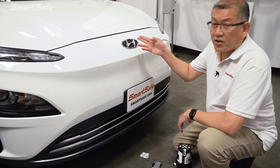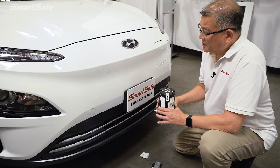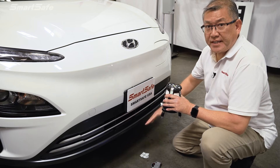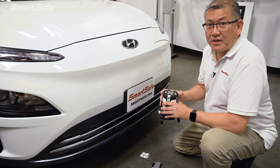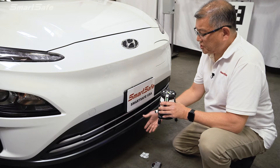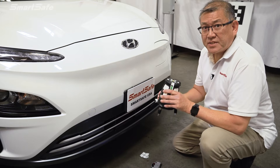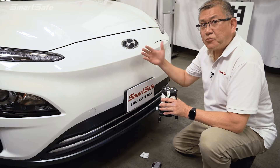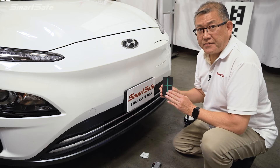Starting at the front of the vehicle, we'll be defining our point A. Normally we would have our five-line laser placed here at the front, but on some vehicles the vehicle may be too low and the laser cannot penetrate the undercarriage. This particular vehicle calls for the five-line laser to be placed in the rear, because the first position of the target frame is only 100 millimeters away from the front bumper. So we'll place a laser reflector at the front of the vehicle.